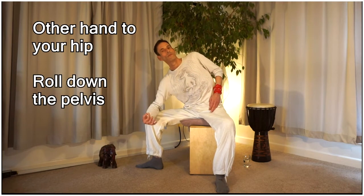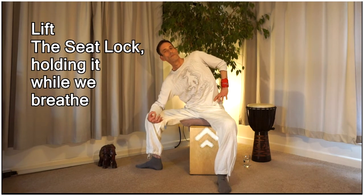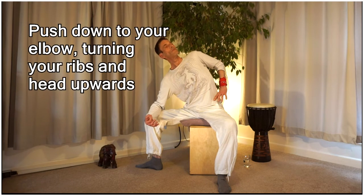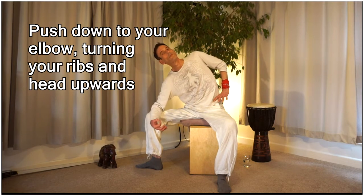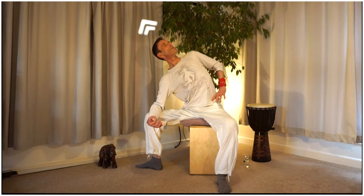Your other hand goes on your hip, rolling down your pelvis to be level. Lift and squeeze the seat lock, and then try to hold that in while we breathe. Otherwise, just focus on the breath. Now push down to the lower elbow and turn your ribs and head slightly upwards and away from your lower shoulder. Eyes are looking up. We breathe in and out of your open ribs on the right.